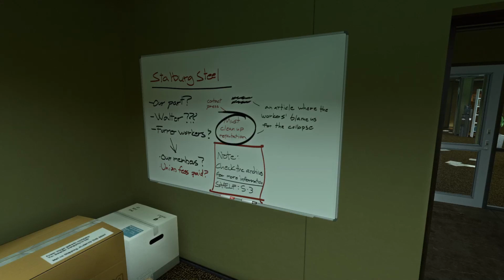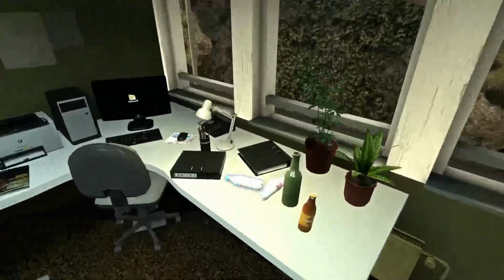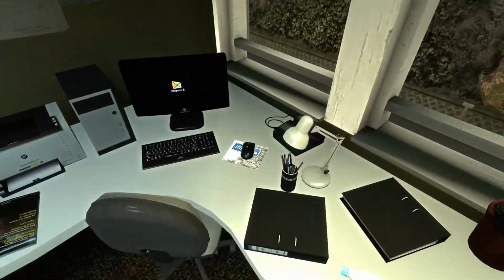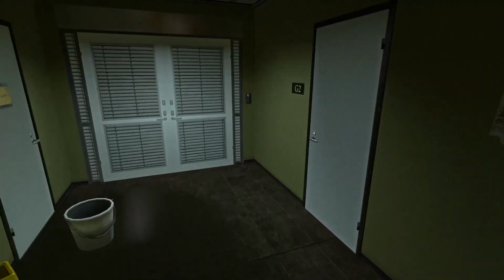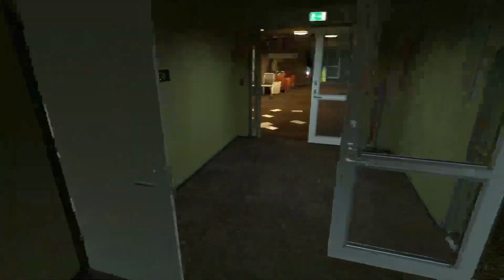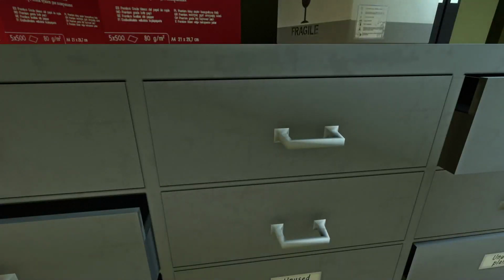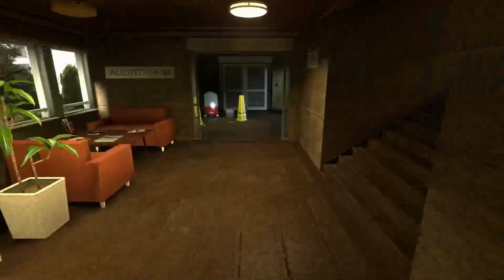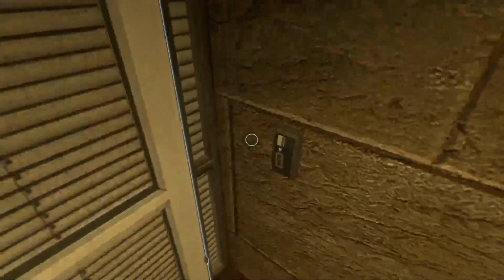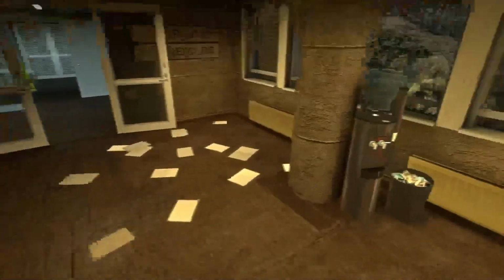Article where the workers blame us for the collapse, unnecessary apostrophe. That music was surprisingly diegetic. Now the store works. There's something else we're supposed to find in here. Keys or something. Now we have the archives key that we found on that keyboard in there. I think we're going to go to the next step up, next floor. Of course, there's nothing.